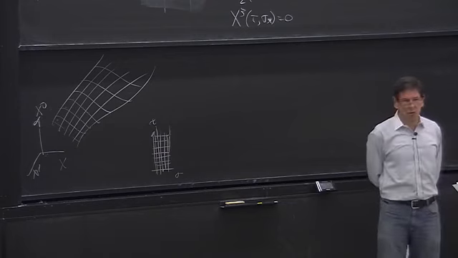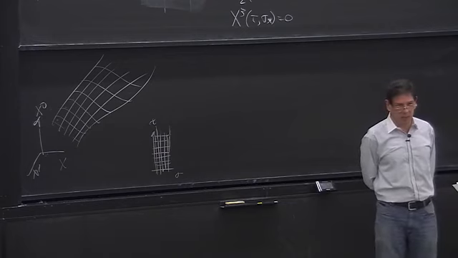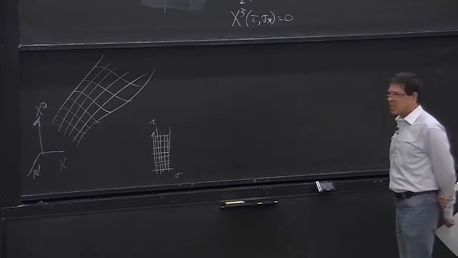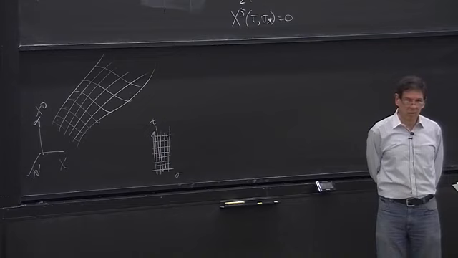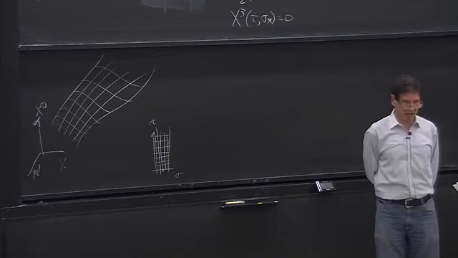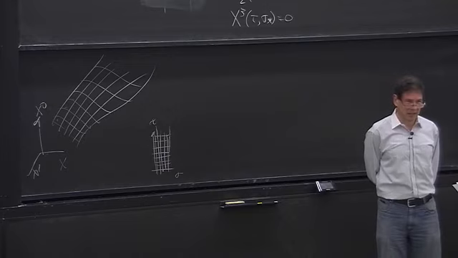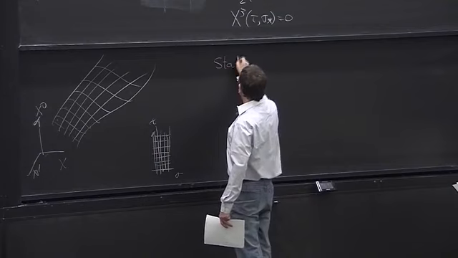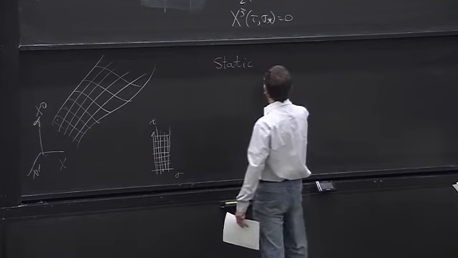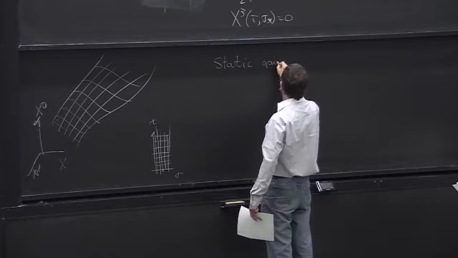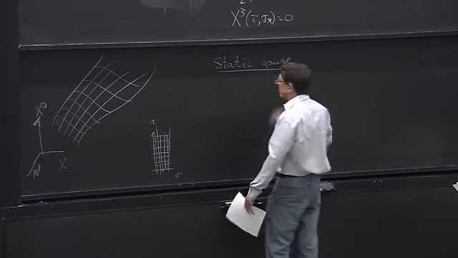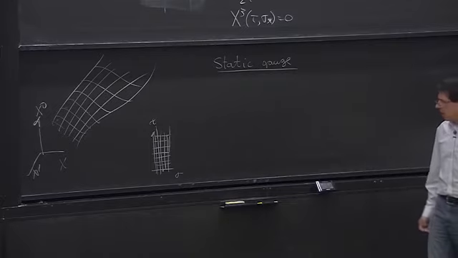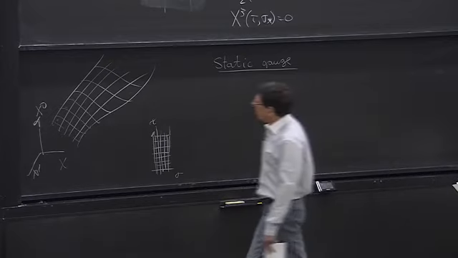So I'm going to begin to draw some lines. I'm going to do the easy ones now. I'm going to teach you how to draw the lines of constant tau in a useful way, in a physical way. And this is called the static gauge, a name that is absolutely confusing. Static gauge. But the intuition is simple.